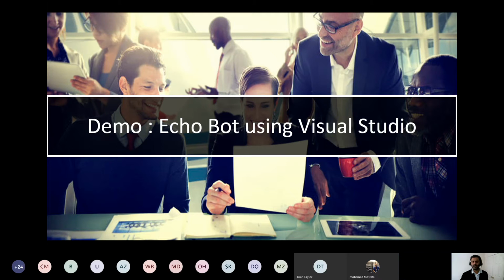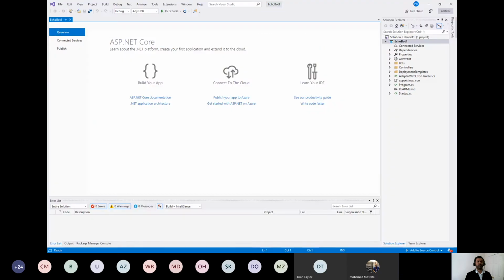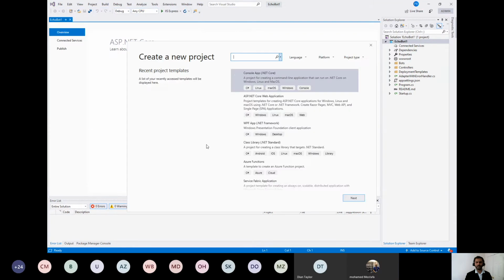So let's take a quick demo of creating your bot using Visual Studio. When it comes to custom code, the demos I'll be showing you are using Visual Studio. But if you are a Node.js developer, you can use Node.js as well for creating bots. So let me pull up my Visual Studio. I already opened Visual Studio here, and what I'll be doing is going to a new project. Here I'm using Visual Studio 2019. It already comes pre-built with the templates for bots. In case you are using 2015, you have to follow some additional steps to add the templates for the bots.